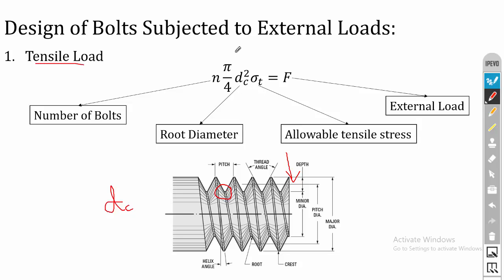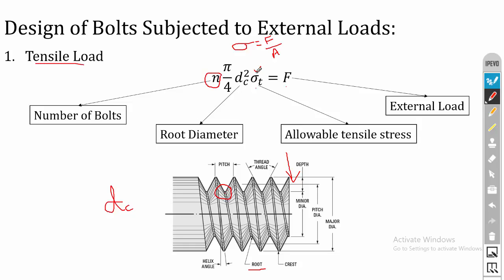So we know that the stress sigma is equal to load by area, F divided by A. Further, F is equal to sigma into A. So F is equal to, here because of the tensile load, the tensile stress will be acting on the bolt. That is why I have considered sigma T, and the area is pi by 4 d square. As I told earlier, the concentration of stress will be maximum at the core region, that is the root point. So that is why I have considered pi by 4 dc square. And n is the number of bolts.